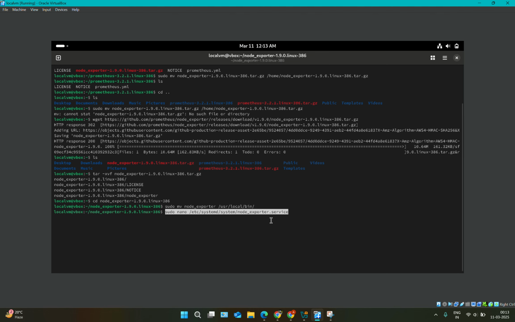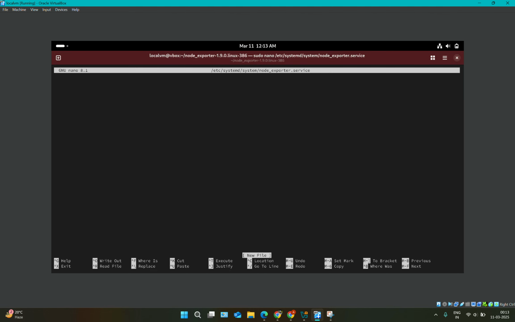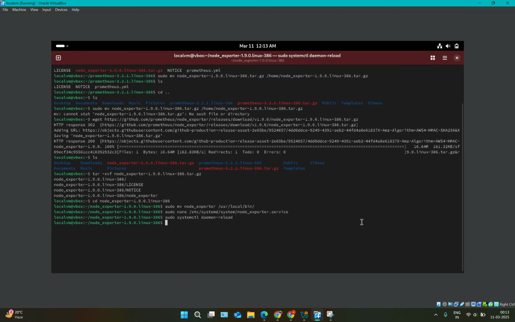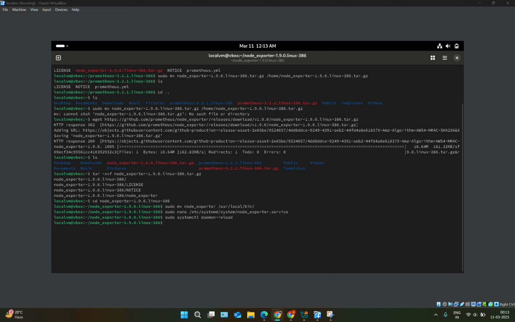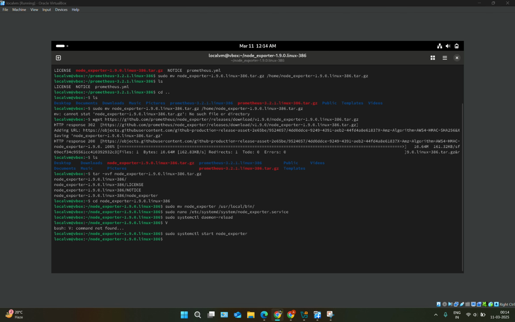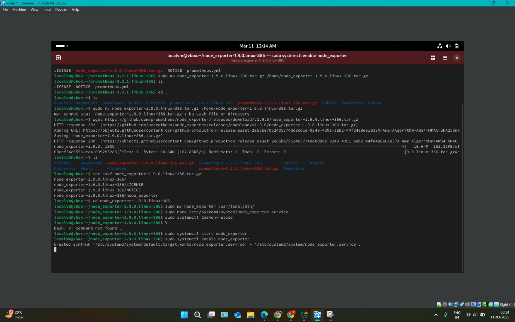Start the service of the node exporter. Before that, we have to create the node exporter service file, and here we will be adding the service and how it will be handled. Okay, and then we will start the node exporter. Okay, it has been started.